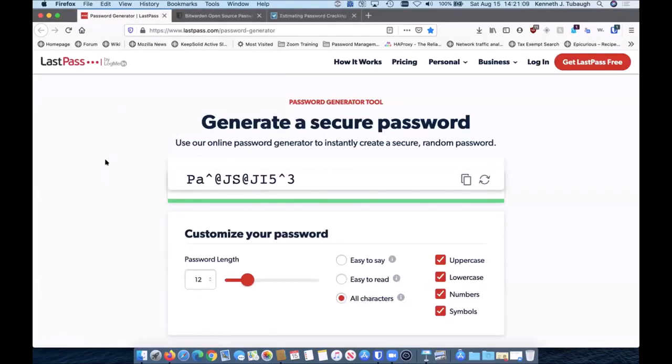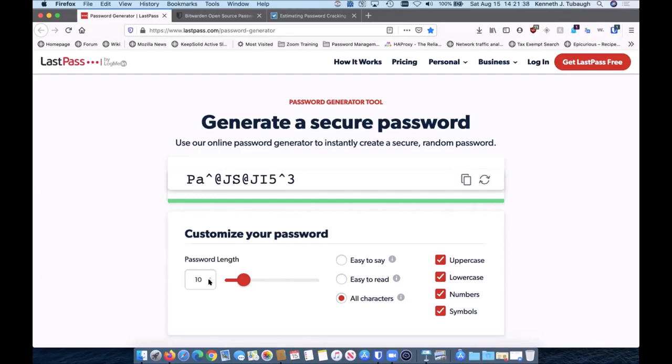So first things first, before we create our password manager account, we need to generate a secure password. So I'm going to give you a hall pass for this one. Think about this logically. You need to create a password that you remember. You could, of course, write it down on a sheet of paper or put it in a secure note on your device, whatever you need to do. At some point, the login for your password manager needs to be, as I said, a minimum of 12 is my recommendation, but I can change this.